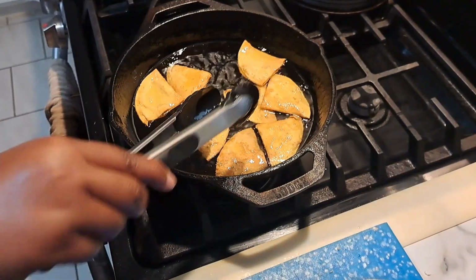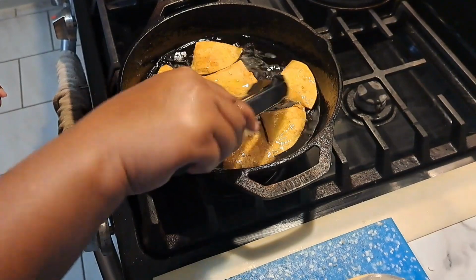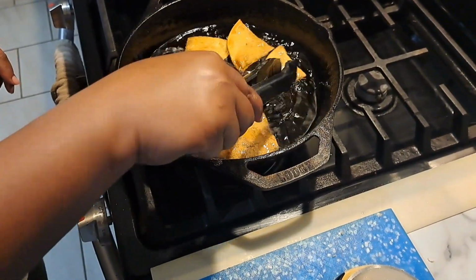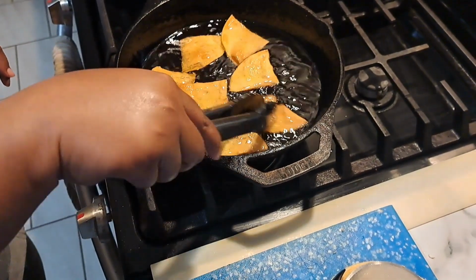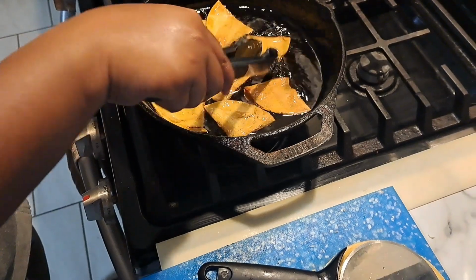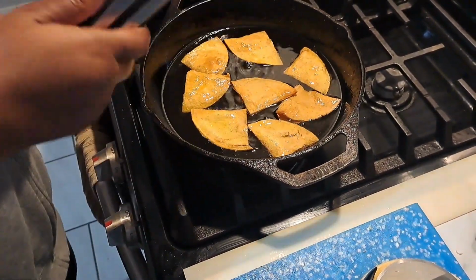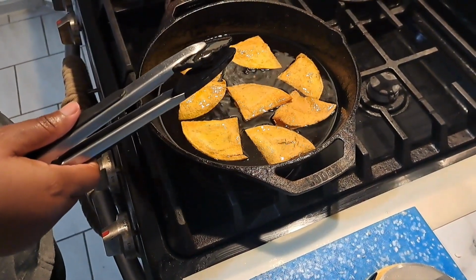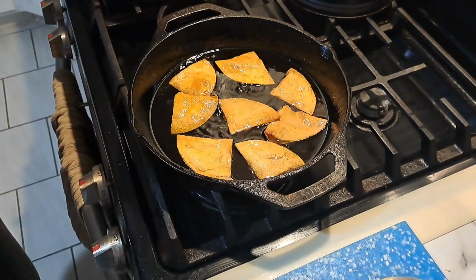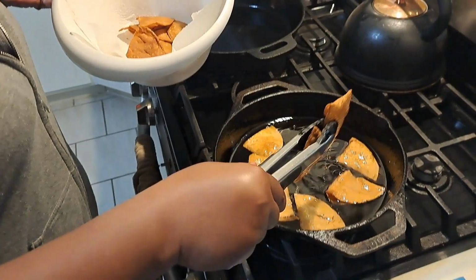I'm actually going to turn my heat off because this is the last batch that I'm making. So I turn my fire off. Okay. And see, that took less than 5 minutes to make the ones that I did. And before I put my corn tortillas in the oil, I did preheat my skillet. So now I'm just going to put them in my bowl.